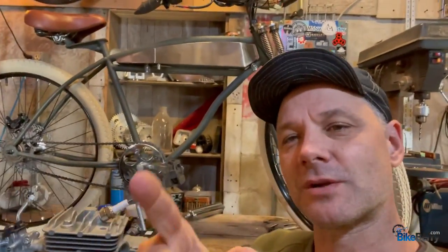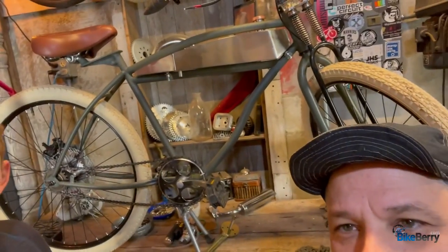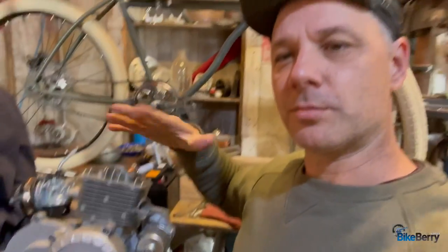What we're going to do is install it in the frame behind me, which is currently on the site as a tank frame. It has that super cool frame on there, real old school looking. I do want you to keep in mind though, that I did modify this down tube to mount the engine more precisely. So pay attention to that as we do the install. I'm excited to share this engine with you. It's a favorite. Let's roll.